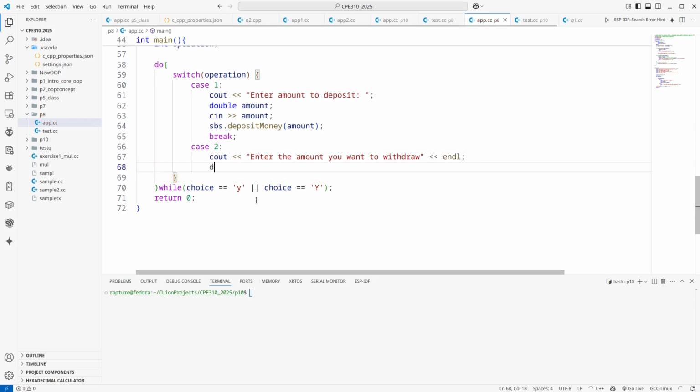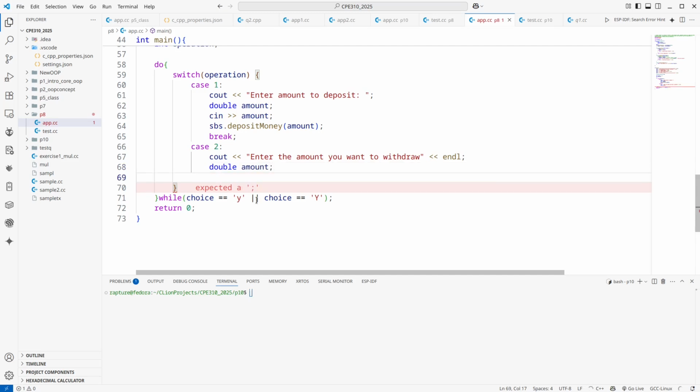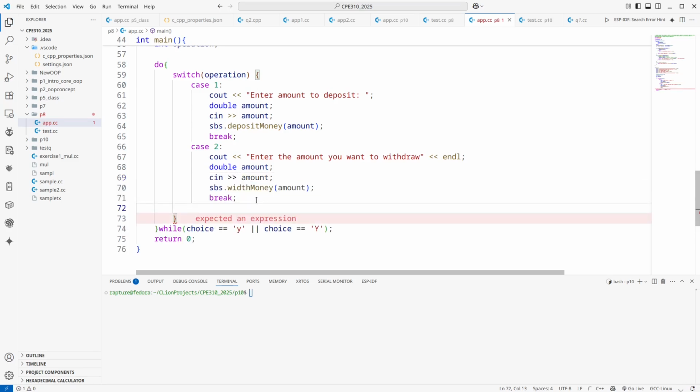Then we have double here, double amount. Then in our extraction operator, we have SBS dot withdraw money.